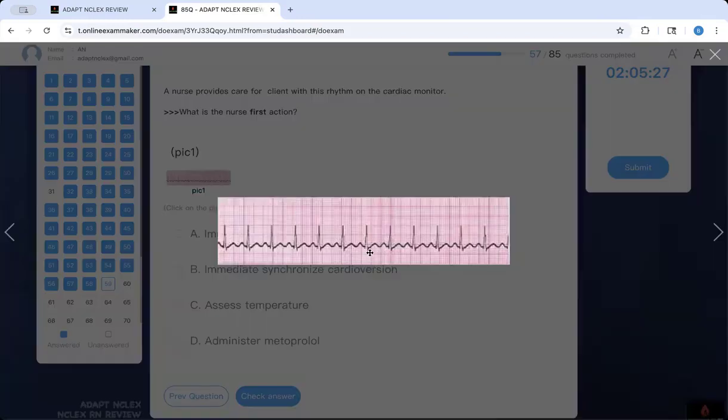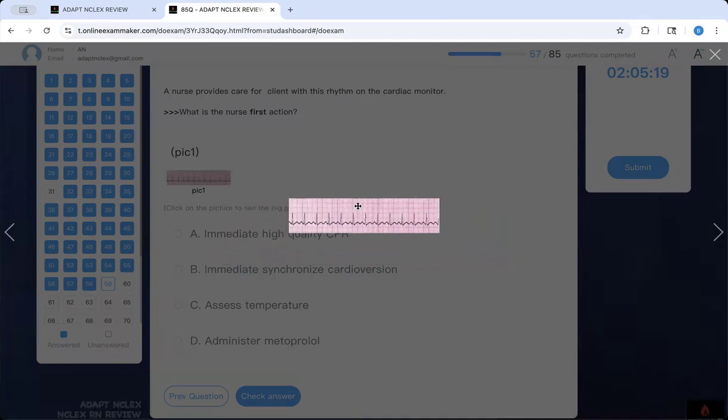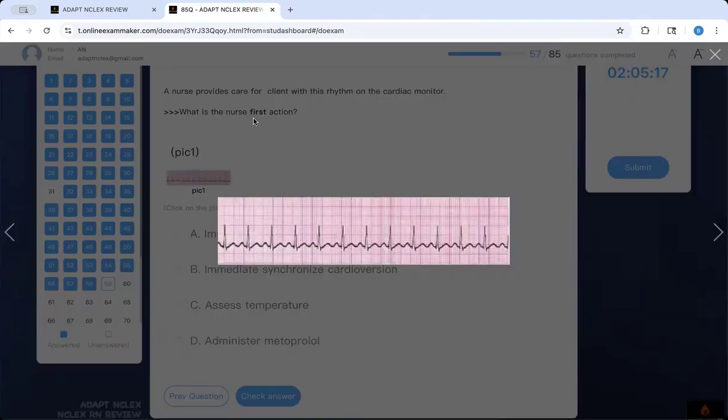Now, let's look at the rhythm. First, how do you read the EKG? Look for regularity of the EKG. Is this regular? If it's regular, then that's not AFib or there's no block. And how do you check? You check from distance to distance, here to here. I know this is regular rhythm. Therefore, I know this is not AFib.